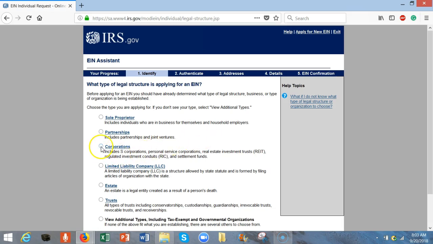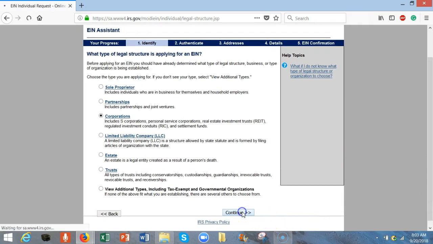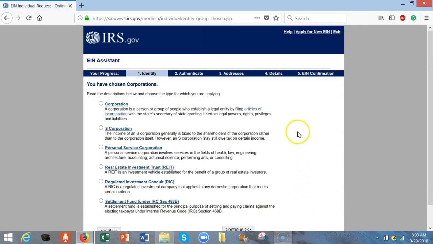So we're going to say a corporation. And hit continue. And it says you have chosen corporations, and they want to make sure that you are. So they give you the definition. And most people that I'm working with have already filed their articles of incorporation with the Secretary of State. So we will hit corporation.